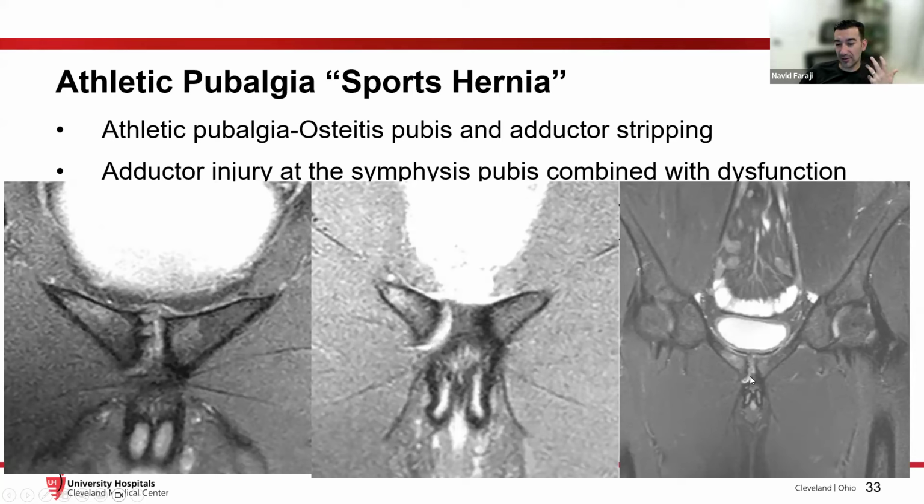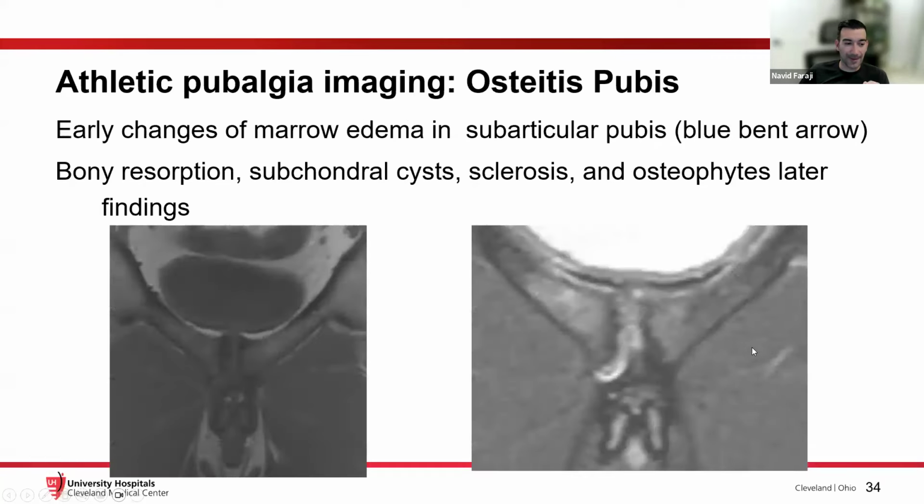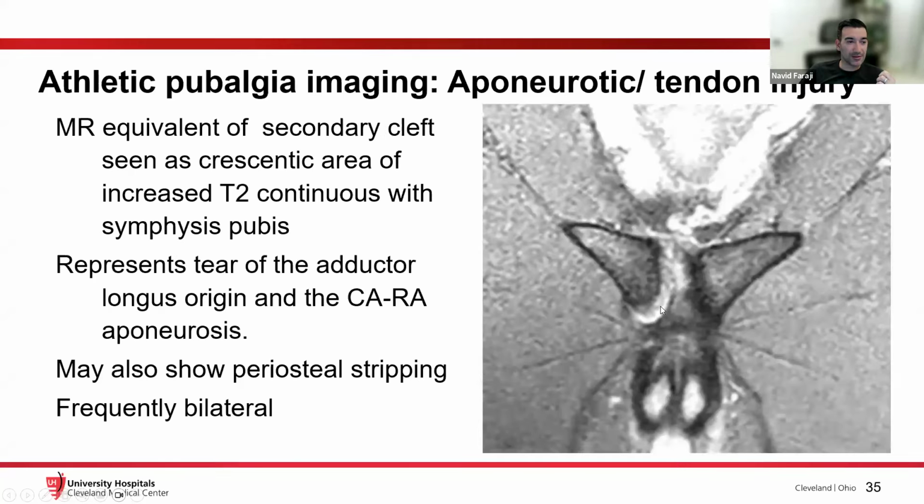Lastly, another case just showing a little bit of fluid signal intensity. In this athletic pubalgia protocol, we have these really coned down views that give us better spatial resolution, and you can see nicely here as well that there's some fluid signal intensity there. So that's what we're looking for in those two cases, and just a little bit more information: it can be frequently bilateral, and again, usually in sports where there's a lot of change in direction.